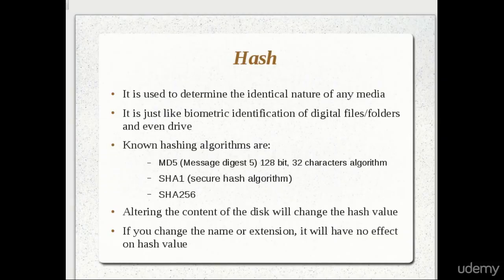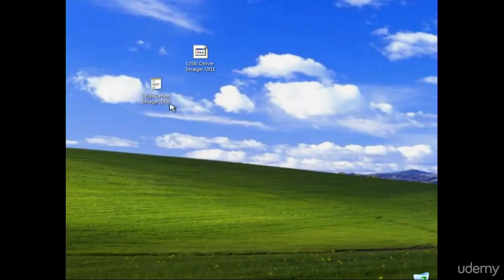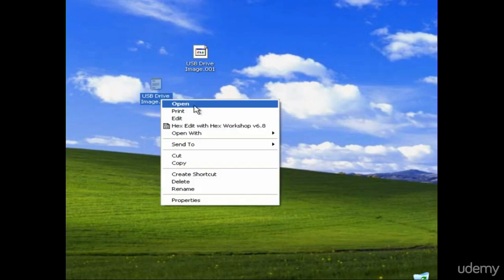Well, let's do it. The process is very simple. You already have the hash value from the very first time when you created the image.